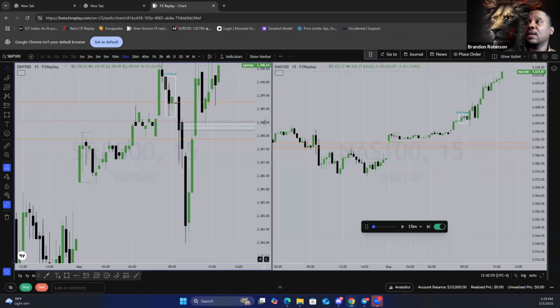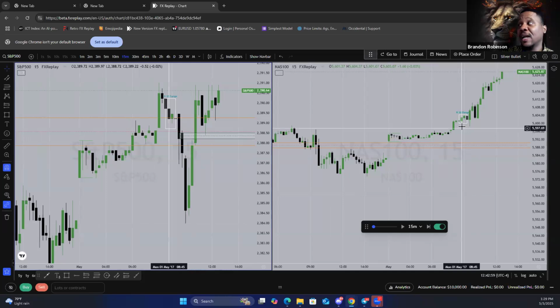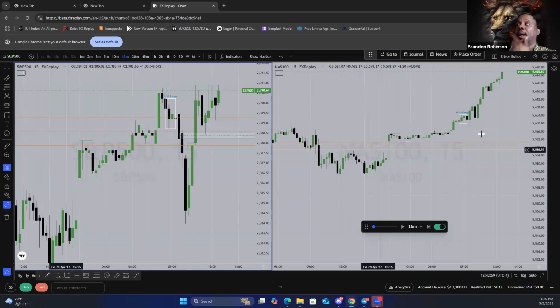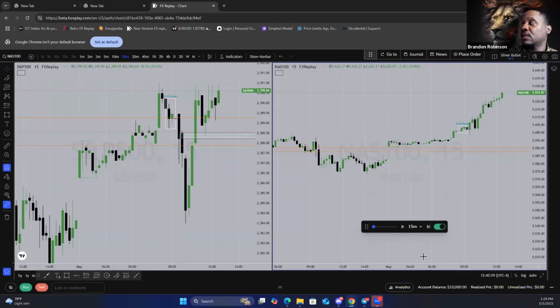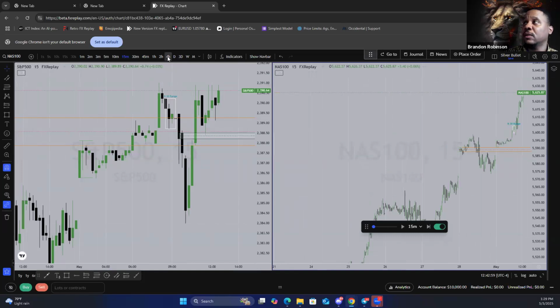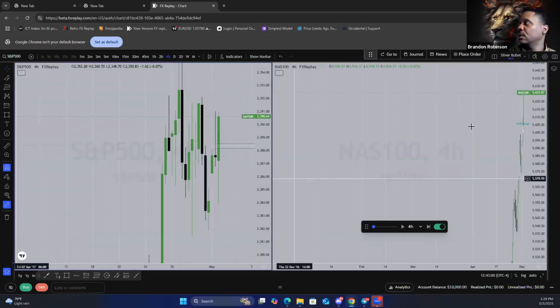So you see how SPX took out this 8:30 range low, and then it kept going and it filled this. Nas took out this 8:30 range low, and then it ran. It said, forget about the new week opening gap, I got somewhere to be. Where is Nas going? I don't know. Let's look on a higher time frame and see if we can identify the draw on liquidity. Did I answer your question, Kobe?